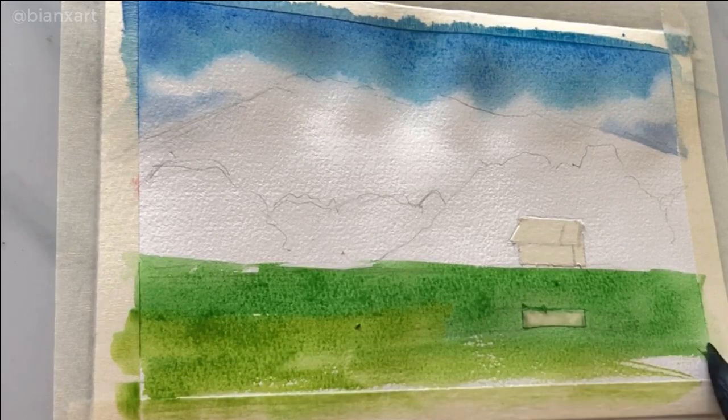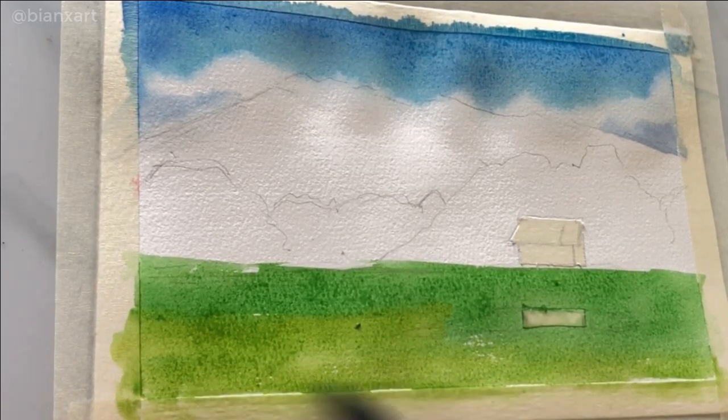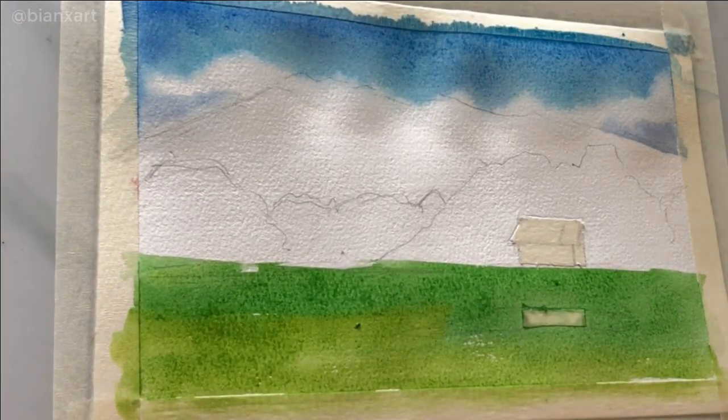I'll just paint it directly on dry paper, going back and forth with this mop brush to cover the field area.